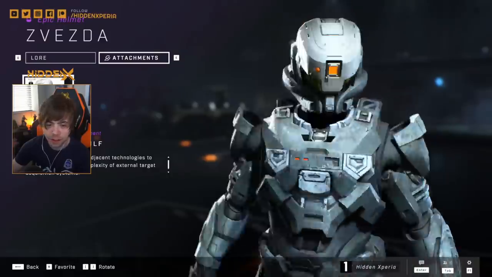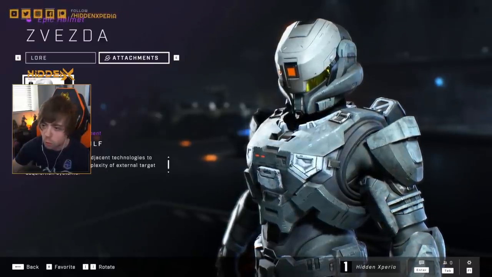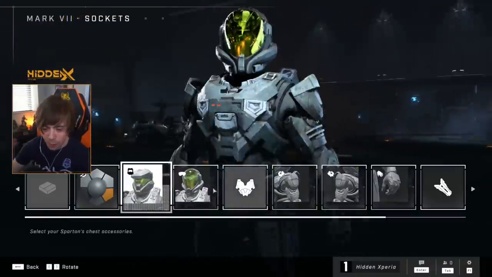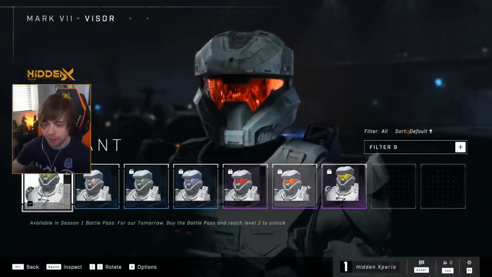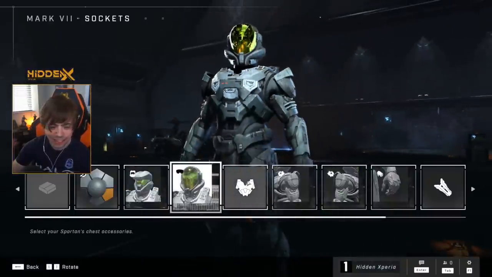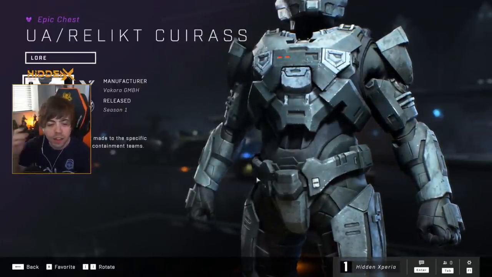Ooh, hello. TAS Droctulf uses adjacent technologies to reduce the bulk and complexity of external targeting. Ooh. You guys know that I'm a Gungnir stan, so that speaks to me on another level. Oh, visors: Beltane, Goblin, Phalanx, Dragoon, Rampant. They're very similar. Oh, yes, please. An open space means open minds if you don't spot the snipers. What's the chest armor like then? Half plate, jack plate, cooling unit, and cuirass. So let's have a look at the lore.